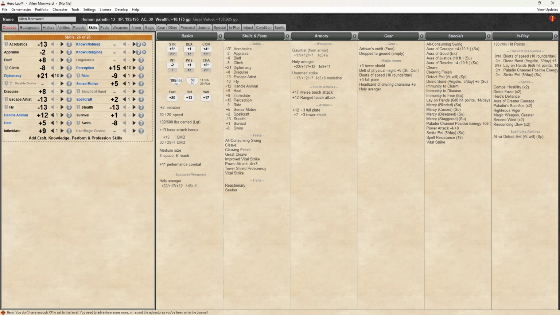So, that being said, going to skills, I mean, Perception, Diplomacy, that's really it. I don't care about anything else. I'm a Paladin. Maybe you could put points into Sense Motive, but you're not a skill monkey with this.